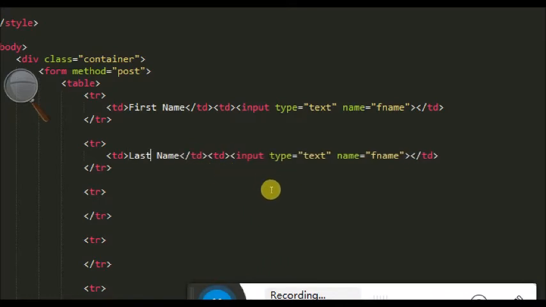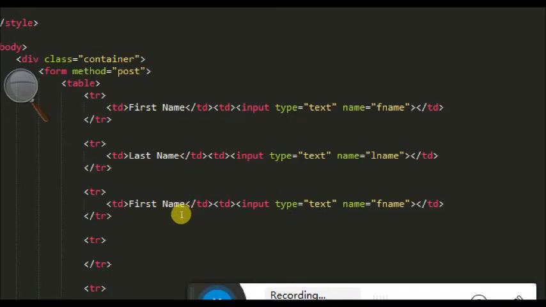Take note, this name here is the most important one, right? You can name this whatever you want, but make sure to remember it, because this will be a channel for the connection of HTML to PHP. So for the first name, we are calling it fname. For the last name, we are calling it lname. Okay, and then in between here again, make this username.